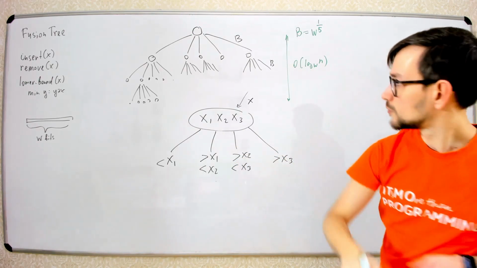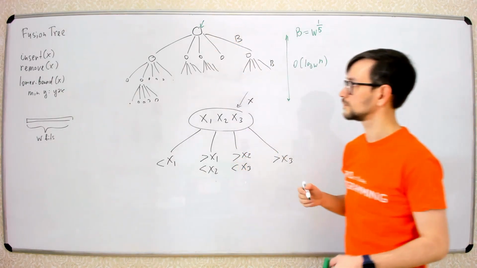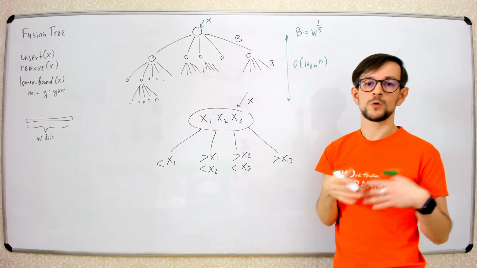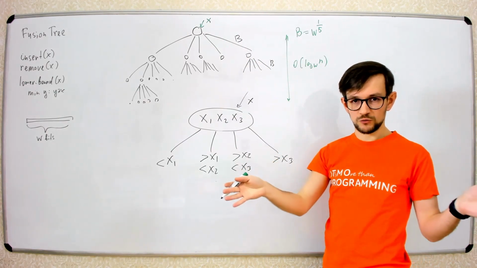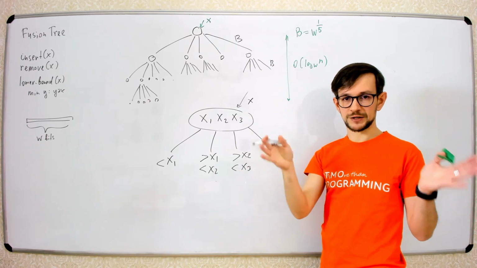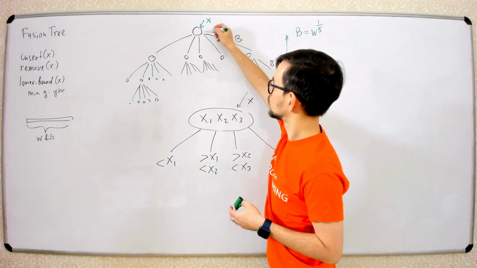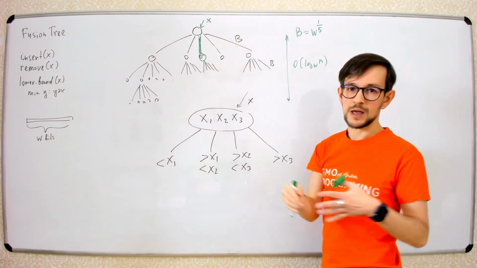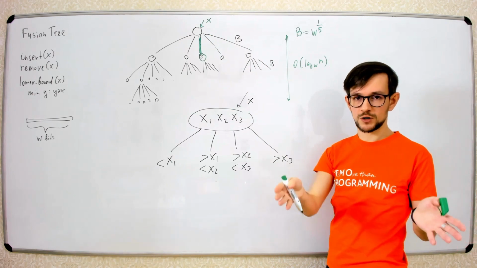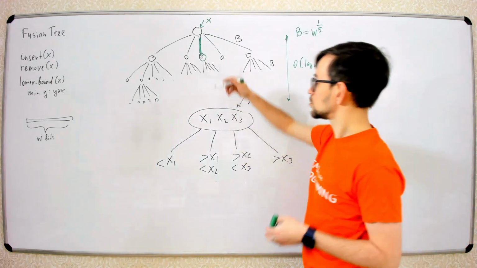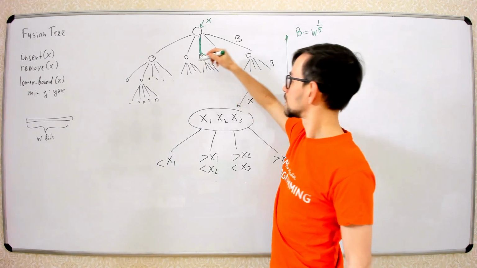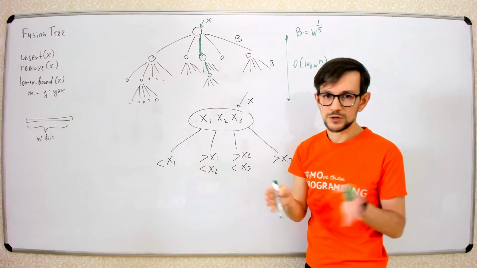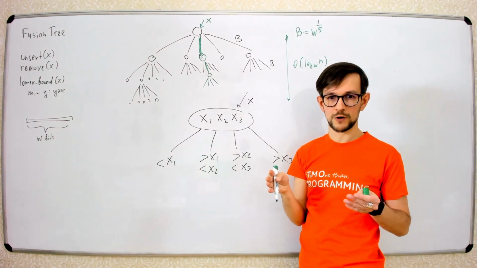So again, you start from the root with some value x. You want to calculate the lower bound. So you have b children. You need to find out which child actually contains value x. So you calculate the lower bound of the keys inside this node, select one of the children. Now go here. Again, you have b children. You need to select one of the children and go to this subtree. So you calculate the lower bound inside this node, select one of the children and go to this node and so on. So each time you have b children and you need to select one of them and go there in your recursion, right?